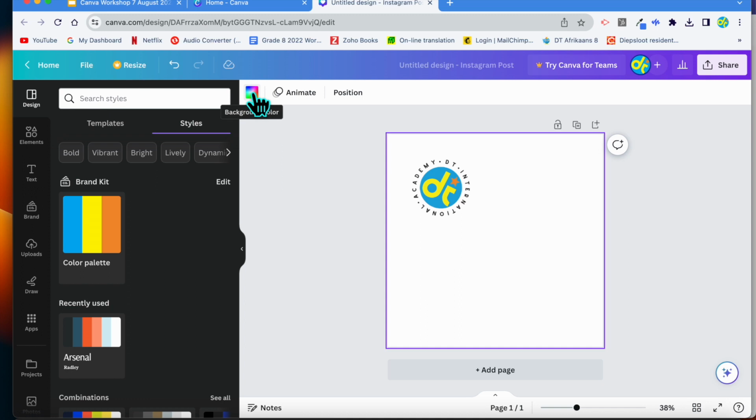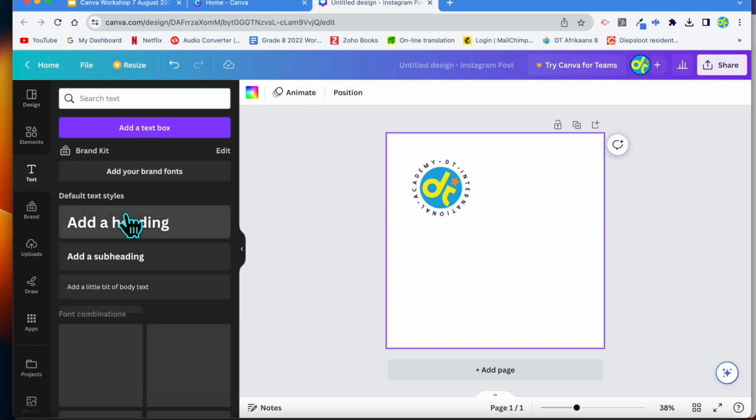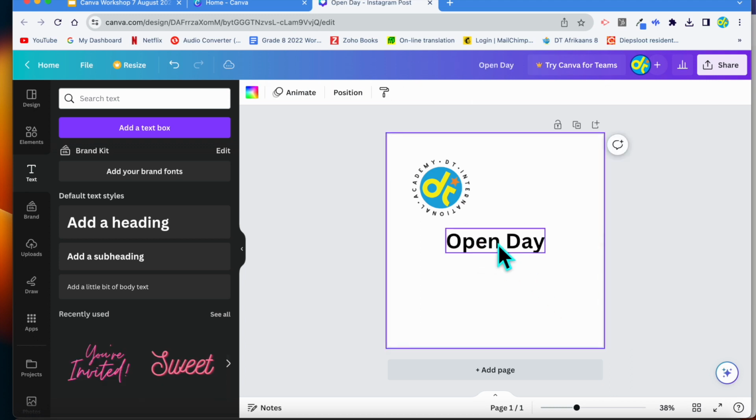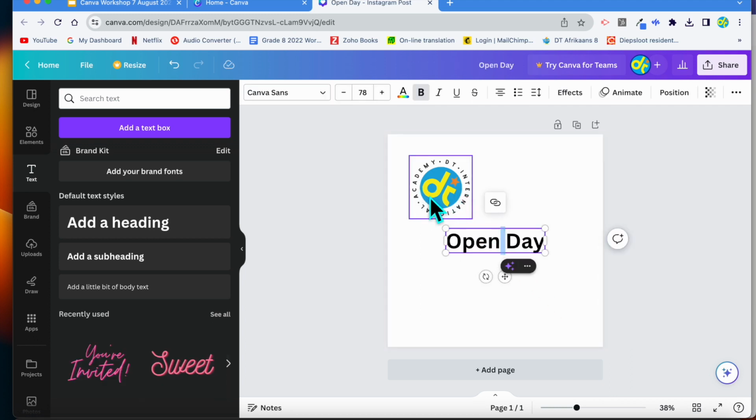But basically, if I want to color something here, say for instance I want to add a heading and I want to say Open Day, and I want to change that text to the blue of that logo, not that I would do that, I highlight the text and go to my text color at the top.